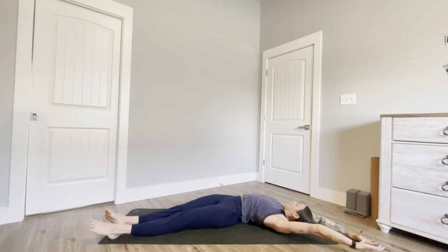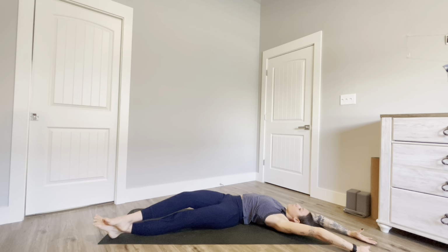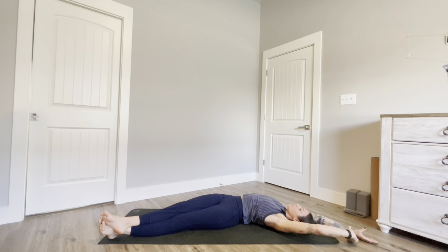overhead. Also towards the left side of your mat. Your hips and your shoulders and upper body should be facing towards the ceiling. You can cross your right leg over your left leg and grab onto your right wrist with your left hand, inviting a gentle side bend into the right side of the body.